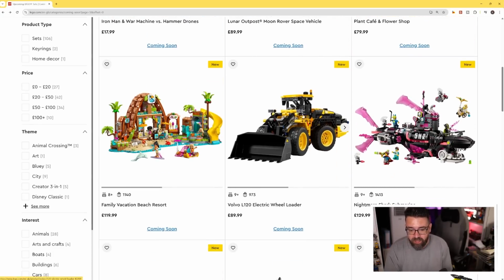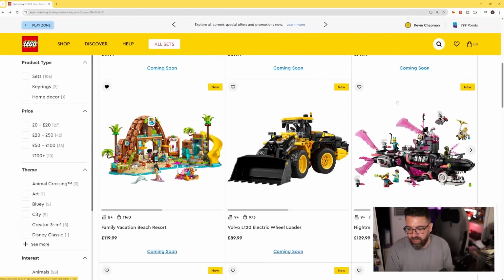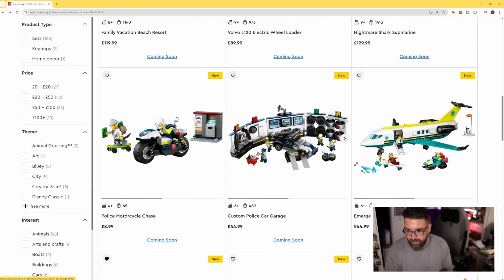I mean, I was going to click that, but I thought it was City, but no, that's the Technic one, isn't it? I don't need a Technic digger thing. If that was a Lego City big yellow construction thing, I would be all over it. That being said, I do want that to go on the beach in the Lego City, and kind of want the shark submarine because Anna loves sharks, so that goes on as well.